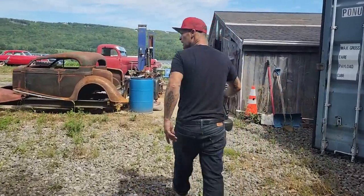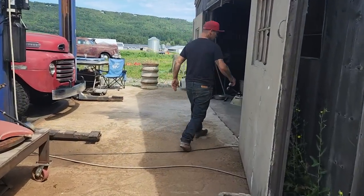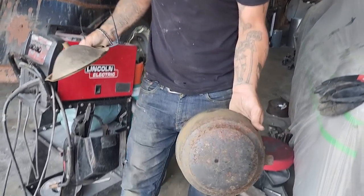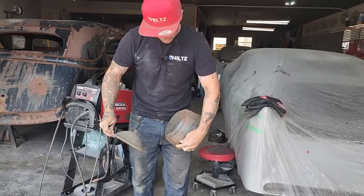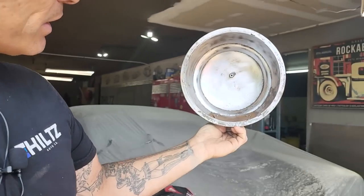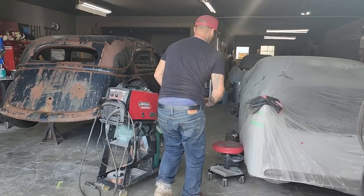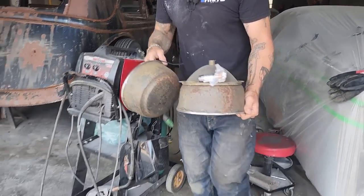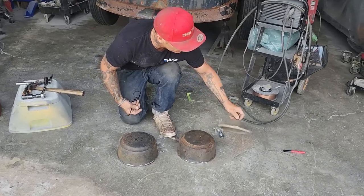So we're making a moon tank out of a couple of headlights. So this is the headlight that I've chosen. I pulled out the light itself. It had a bulb in there. That's the piece where the wire had come out to light the bulb up. And that's what the inside looked like. So I took a stripper wheel and went inside there, cleaned it out the best I could. And what I'm gonna do is make a moon tank out of a couple headlights. I've got another headlight here, which I have taken the light out of, and we have got two headlights, and I've got an extra one of these, another light thing there.